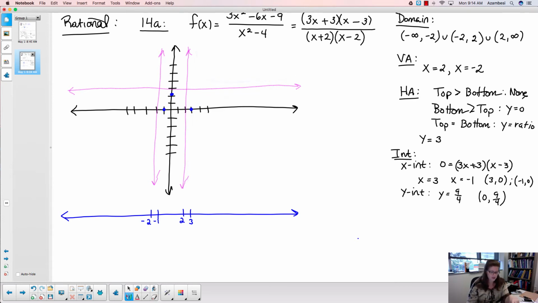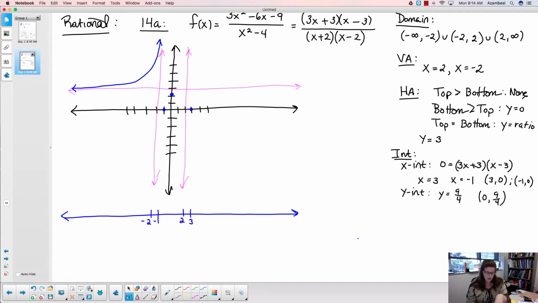So if I'm looking in the first region, so this region over here, the first thing that I'm noticing is there is not an x-intercept. Since there's not an x-intercept, there is no way for me to be in that lower piece because it would have to cross the x-axis at some point. So I'm pretty confident that this one is going to be up here somewhere. If you want to get an actual guide point for there, please feel free to do that, but this is the shape that it's going to be.